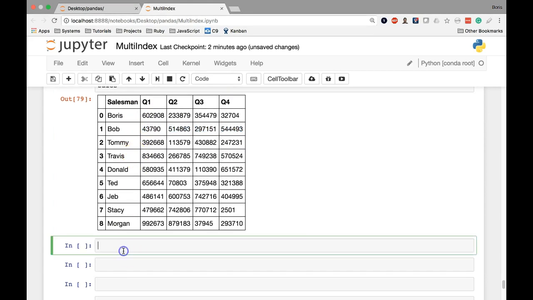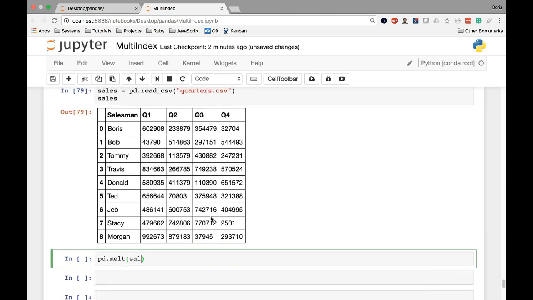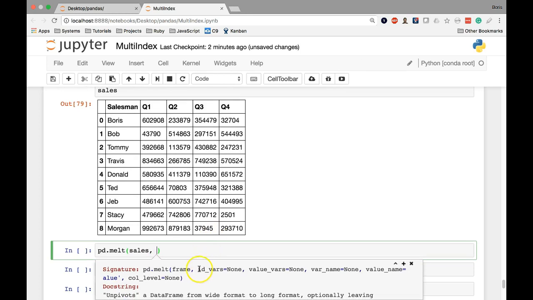I'm going to call the melt method directly on pandas, open my parentheses, and the very first thing here, as you can see, it's expecting a frame, and our frame is being stored in sales. So I'm going to put sales in here. Then the parameter that I want to look at is id_vars.